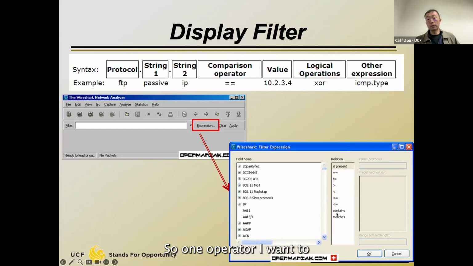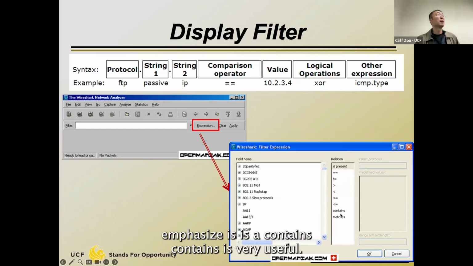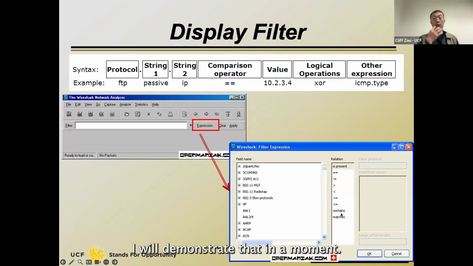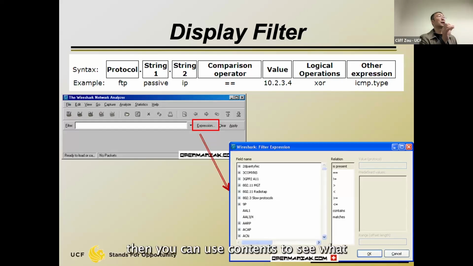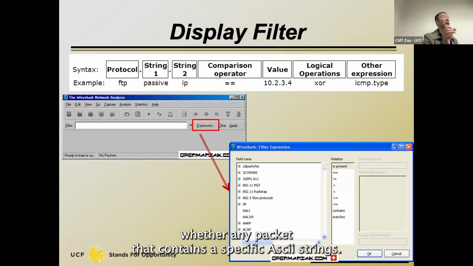One operator I want to emphasize is this contains. Contains is very useful. I will demonstrate that in a moment. Basically, if you want to search for a specific ASCII string, then you can use contains to see whether any packet contains that specific ASCII string.